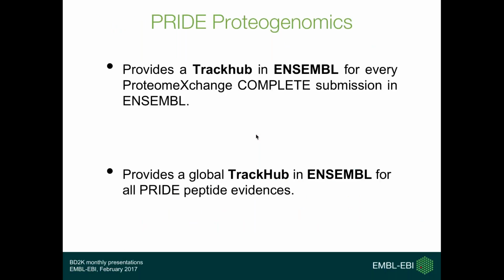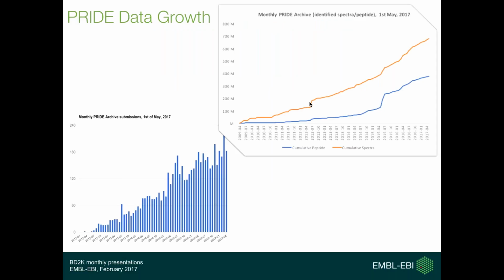However, the data in PRIDE until now has been showing what we do with independent experiments, yeah? But a lot of users in PRIDE are interested in seeing how much evidence across the whole of PRIDE can be mapped or seen in the genome browser, yeah? And this is basically a unique view across all the peptide evidence across all of PRIDE that should be mapped into that. The amount of data that PRIDE has, this is a statistic from last year, is growing every year.